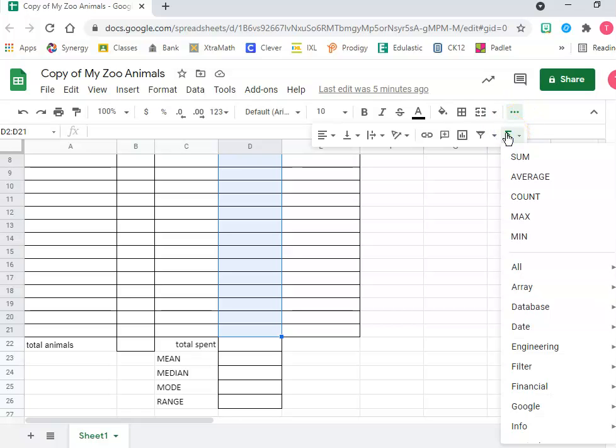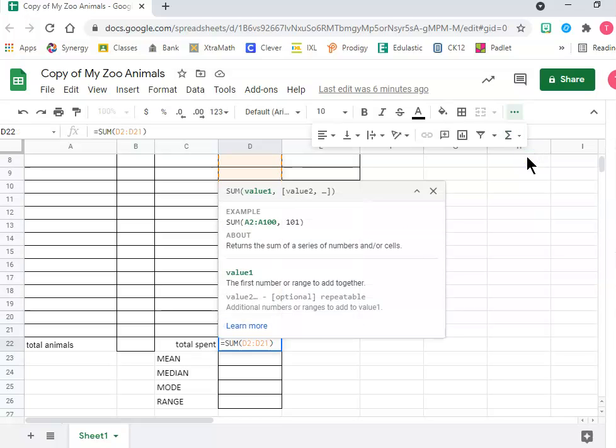and it's going to say, oh, look, here's some options a lot of people use, and then there's all these other things too. For this column, you want to use sum. You're telling it, add everything in this column and tell me how much it is. So you click sum. Make sure that the answer goes down here in the total spent, okay? You want that to be there. And it should just pop right in there, okay? Because it's a whole column. And then you just hit enter.